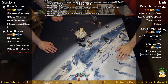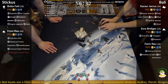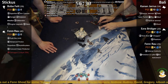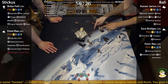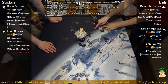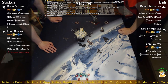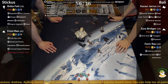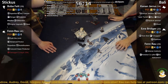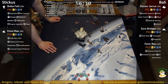And Fenn is going to do a bank one. Ah, no barrel roll for you, mister. That's okay. I didn't want to. I was kind of expecting you to end up more here or me crashing into you, one of the two. But that works, too. I was actually just going to do a bank two out that way, and I was like, whatever. I will take a focus. Okay. End of activation.